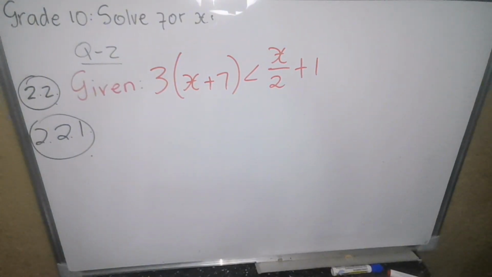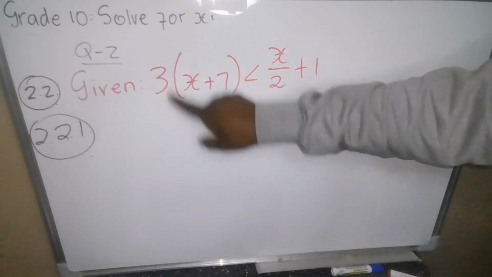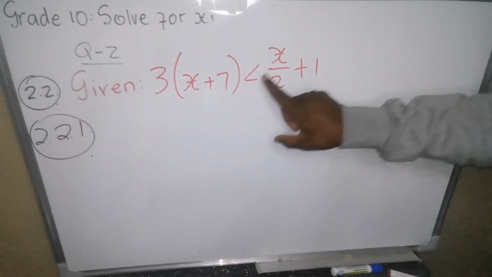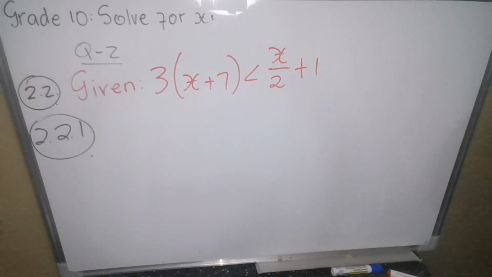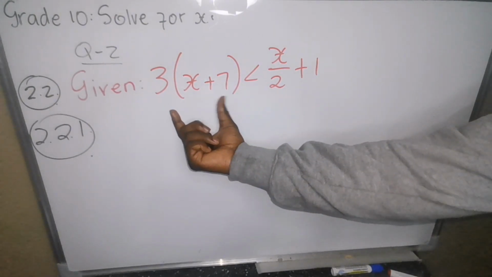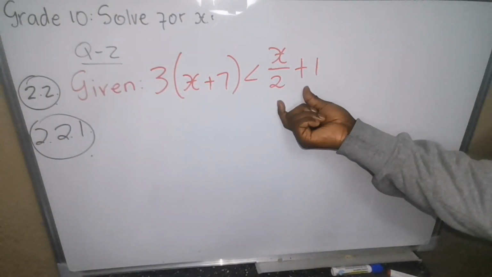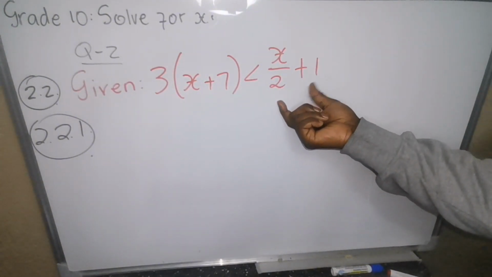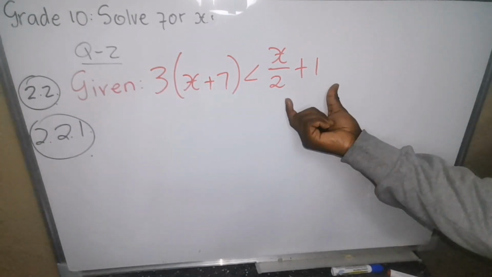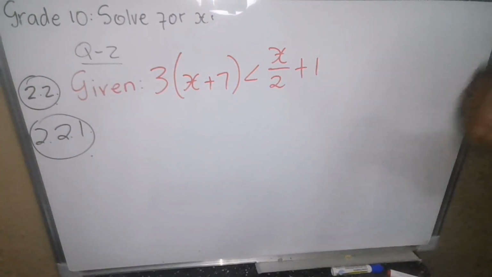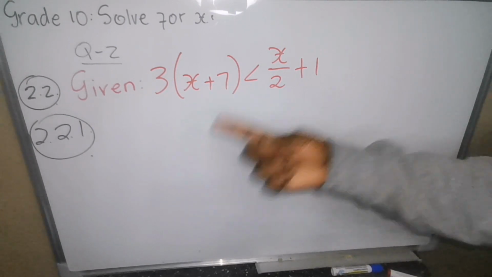Now your aim should be to be left with x on one side. And we've got 3 brackets of x plus 7 close bracket smaller than x squared plus 1. Now in this case, guys, to simplify this product, let us check the first side here, which is 3 bracket of x plus 7. And there's no 0 on my right, therefore I have no right to equate this product to this product. And I need to simplify it, which means I need to break down the brackets. That's my first aim. Break down the brackets.